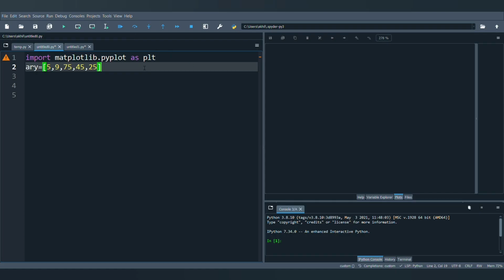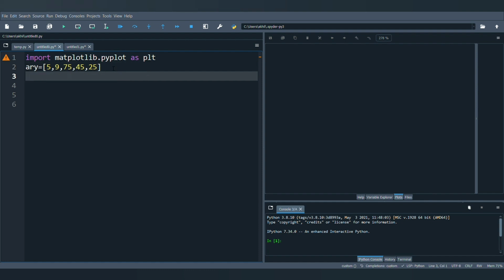So now let us see how to plot a box plot using Matplotlib, and we will be talking about the different parameters that we are going to use while plotting this. So first let us plot a plain box plot. As you can see, I have already imported matplotlib.pyplot as plt, so that I need not write this whole thing again. I can just write plt in short, and I have taken a list of values.